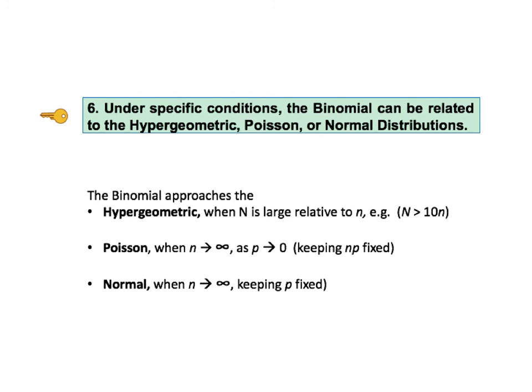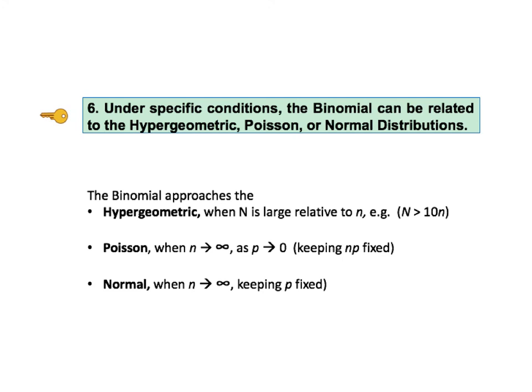We said earlier that when sampling without replacement, we should use a hypergeometric distribution instead of the binomial. However, the binomial can be used as an approximation for the hypergeometric when the population size, capital N, is large relative to the sample size, lowercase n. For example, when capital N is 10 times larger. This makes sense because replacement of a sample back into the population has a small impact when the sample is very small and the population is very large.